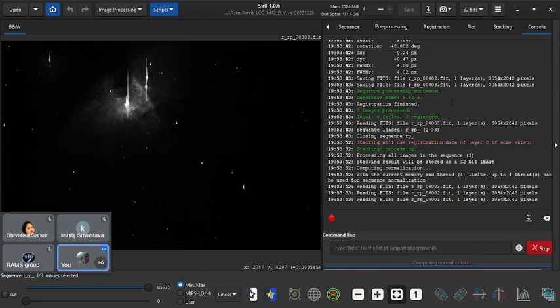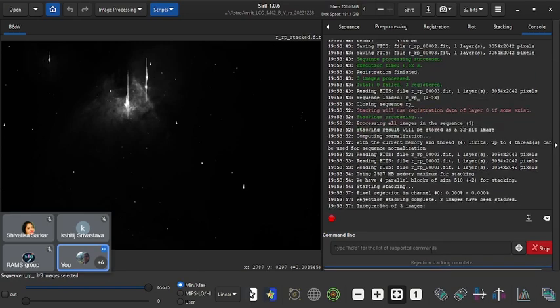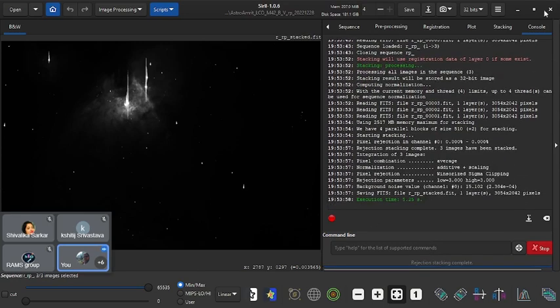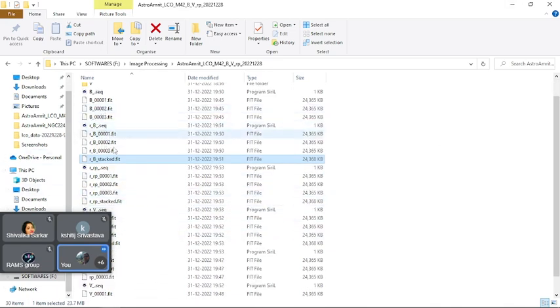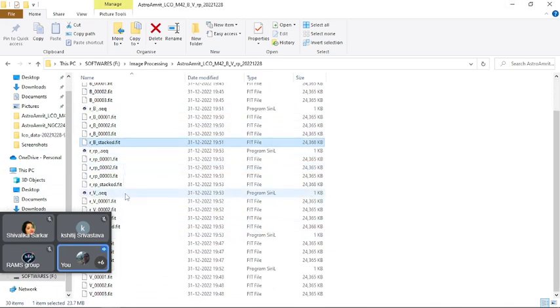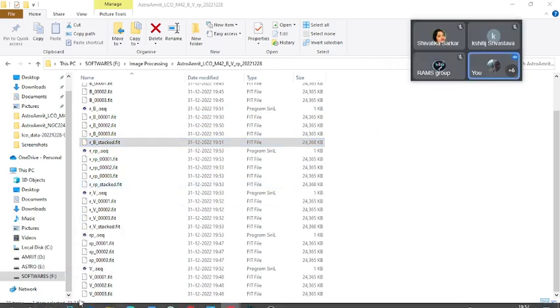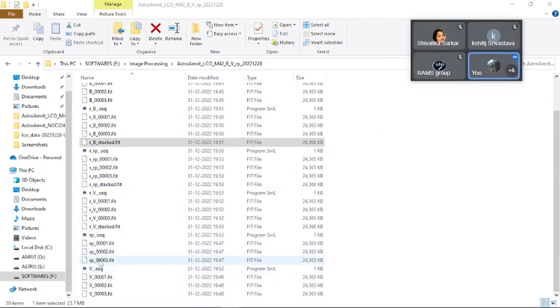So here it comes, it is stacking all the 3 fits files, and within 5 to 6 seconds, as you see, the moment we increase the load on the software, per image becomes bulky, the execution also takes more time. So you can see now we have created the blue stacked file, the red stacked file, and correspondingly the green stacked file also.